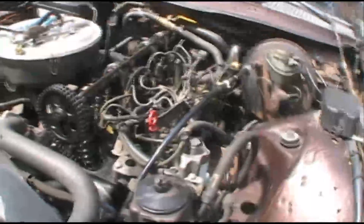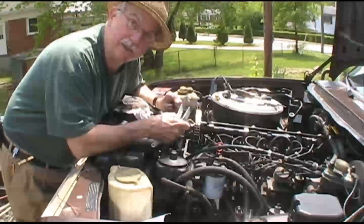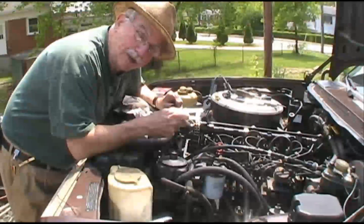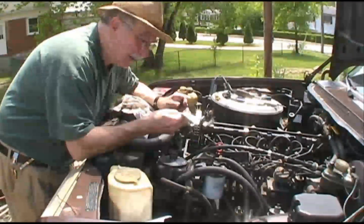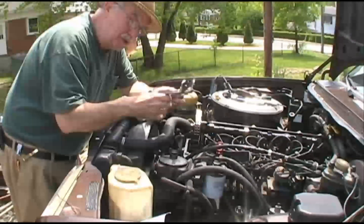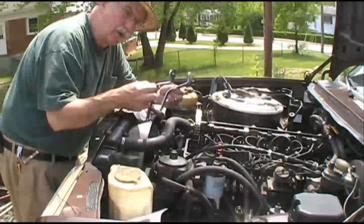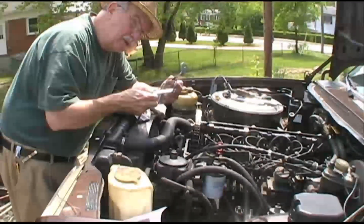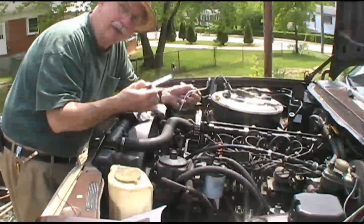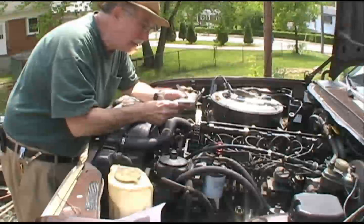Now I have to hook up a new toy I bought. This is the first time I've done this — I did the first one without the camera so I could figure it out. You've got these two wrenches — they came with the car, you can buy them, they're rather pricey, some people make them by bending wrenches. This one's got to be thin enough to fit on the bottom nut.